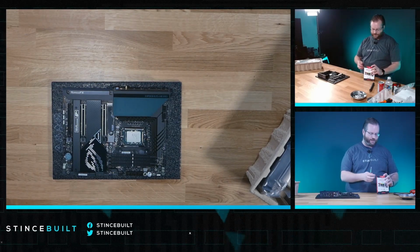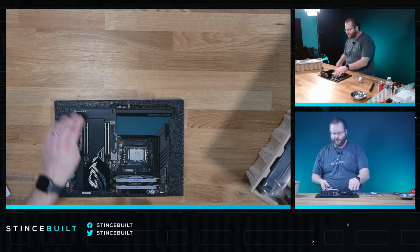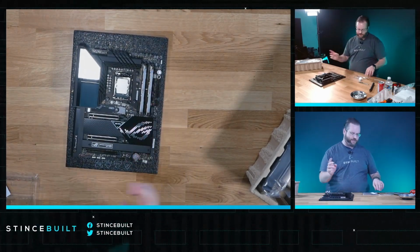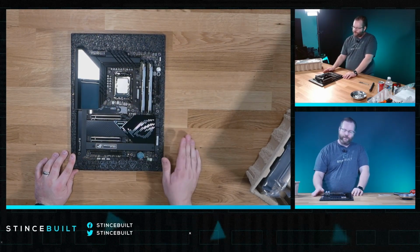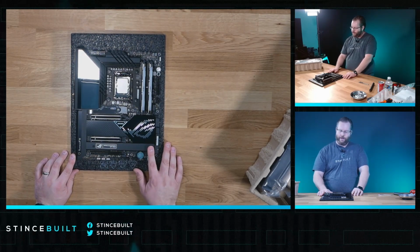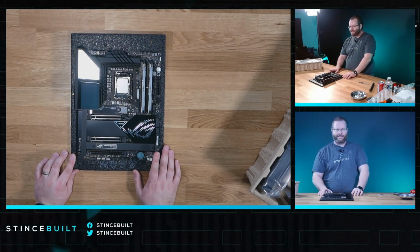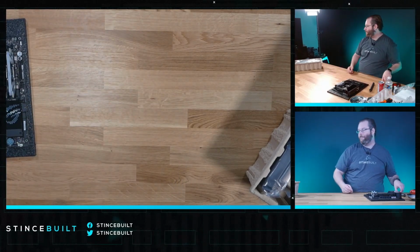Kingston, 6400 megahertz of DDR5 today. It's our Fury Renegade. This Fury RAM is one of the best looking RAM kits on the market right now, chat. When this lights up, it looks so good. There we go, chat. 1300K, 6400 megahertz of DDR5 in here. We've got a 1 terabyte drive here from Kingston, as well as a secondary drive underneath the thermal pad and the thermal cover. That is an SN770 from Western Digital. We're gonna slide this all aside and get ready to build out this case.